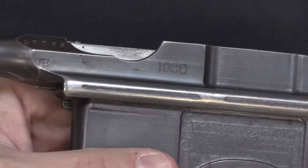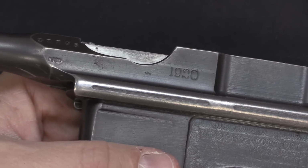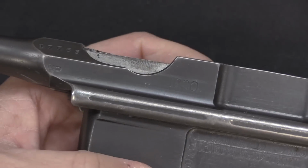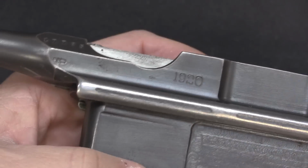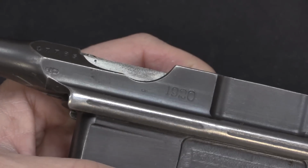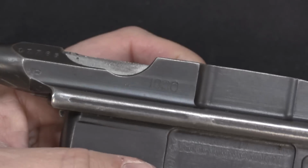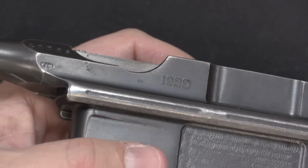We have this 1920 stamp on the side of the barrel extension. That's not a date, that is actually a German government property mark. So the Treaty of Versailles limited the number of firearms that the German government was allowed to own, and it used this 1920 stamp to indicate which ones were officially government owned. And the reason was the Allies, the Inter-Allied Military Control Commission required the German government to round up and destroy all the excess firearms. Now, when World War I ended, it ended with an armistice, not a surrender or a peace treaty immediately. And so the majority of German troops essentially went home with their firearms, and there were a lot of guns floating around Germany that had to be collected up and destroyed per the Treaty of Versailles.